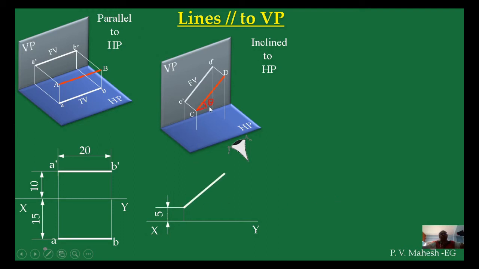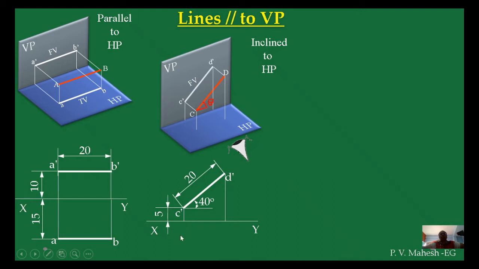And this inclination I am taking 40 degrees. So this is the 40-degree line. And what is the length of the line? I am taking the same 20 mm line. So this is the 20 mm length. You can see here the true length and inclination with HP is visible in front view. Okay. Now you project this D dash. You draw the projection of D dash, and with this the front view is completed.